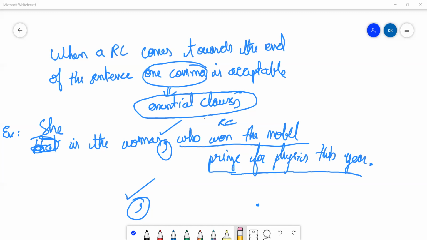So what can you do in case the sentence is not making sense? If you remove that entire part, what will you do punctuation wise? Like I said, punctuation wise, you will simply remove both the commas. Understood? And you will remove the relative pronoun also, provided it is a relative clause. Understood my point? So you will just replace who, whose, whom, or which with that. Understood? Got it?